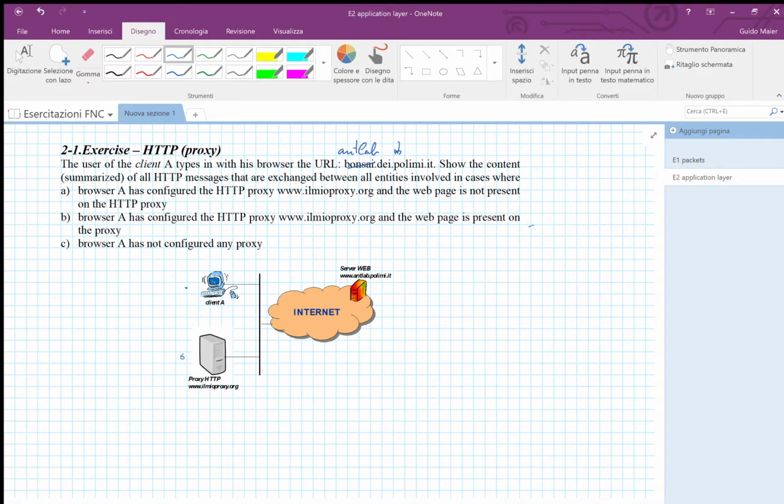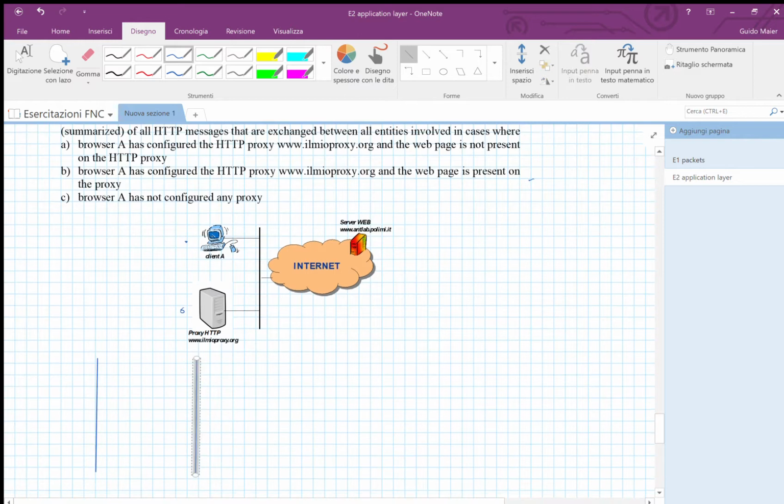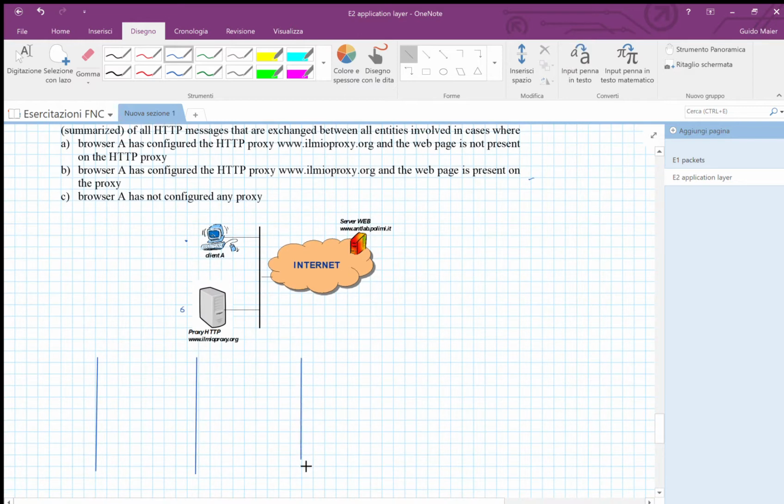Okay. The question is to identify what are the messages exchanged between the involved entities in a synthetic way. So here we don't need to go into the details of the single messages transmitted. So again, we can use the time diagram. We need 3 vertical lines.